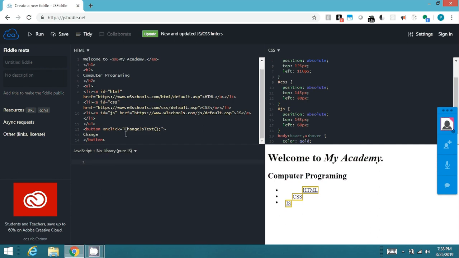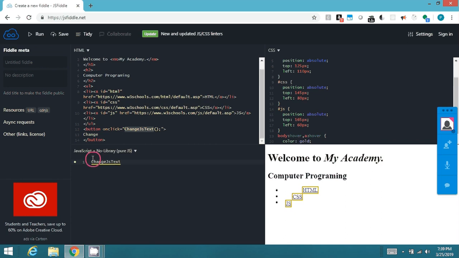So whatever we wrote here, without the quotation marks or parentheses, I'll show you. You have to take this much without the parentheses and without the semicolon.